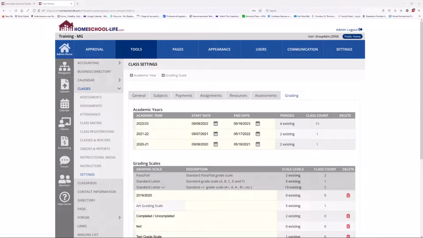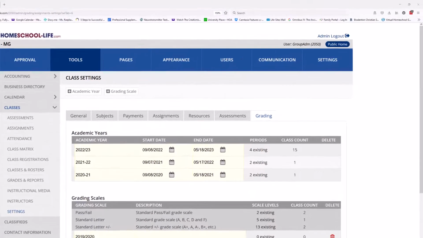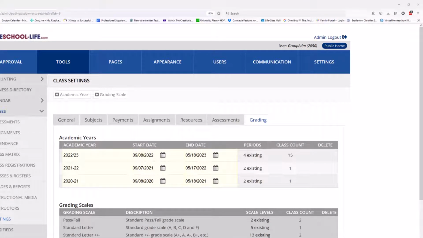The first thing you want to do is set up your academic school years. So I do currently have 3 academic school years going from the past to the present, and you want to make sure you set up any of your periods that you have for your grade. So if you are a group that does quarterly grading or semester gradings, you don't want to create an academic year for each semester or each quarter. You want to set up the entire year, and then within that year you want to create the periods.